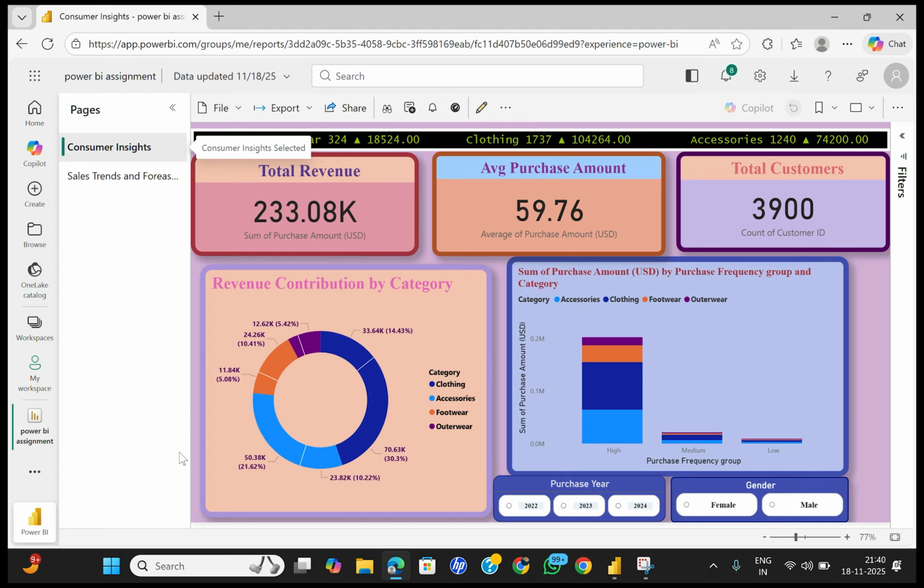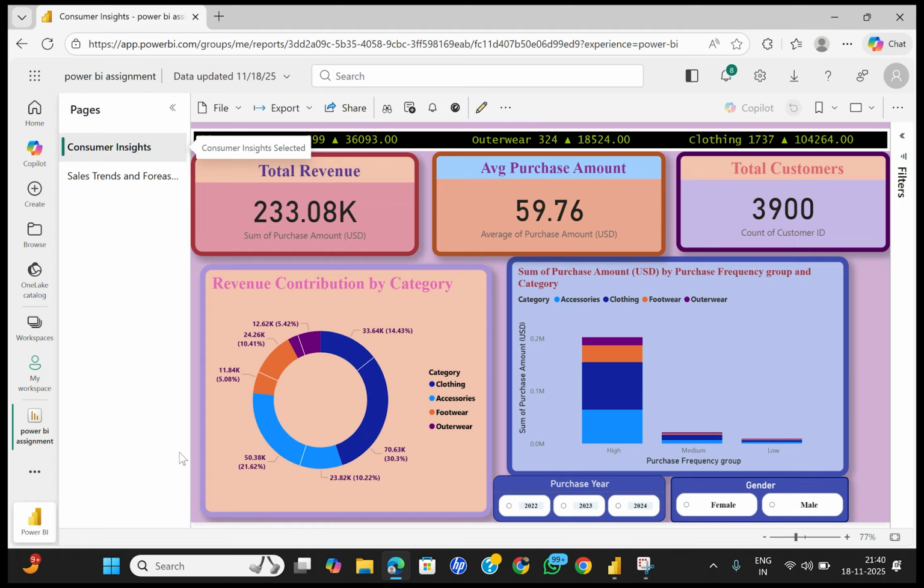So this basically gives us live tracking, like the number of customers and the revenue generated from that. It's basically like a stock market ticker. It instantly shows how each category is performing in terms of purchase count and revenue without clicking on any chart. This is very useful, especially for managerial executives.